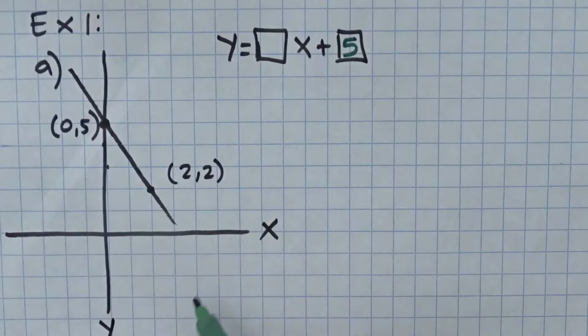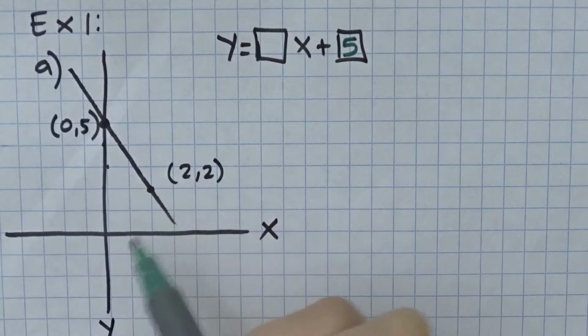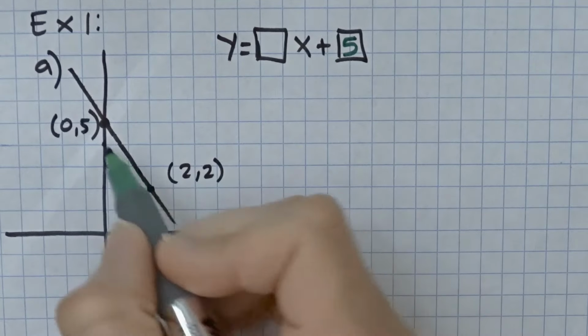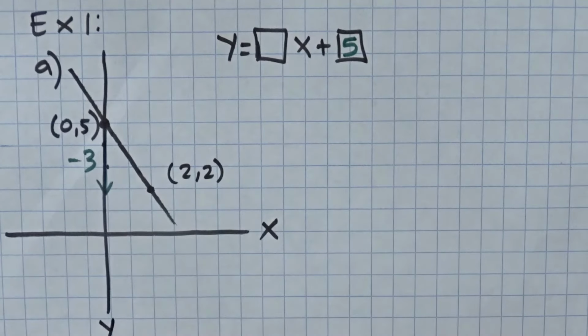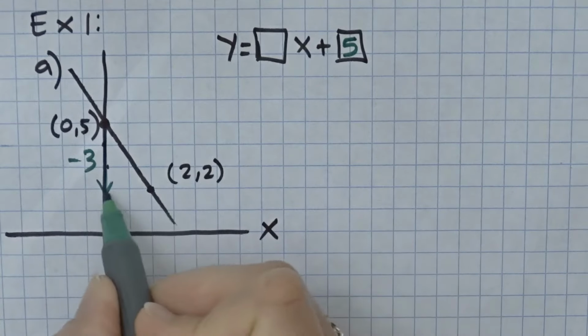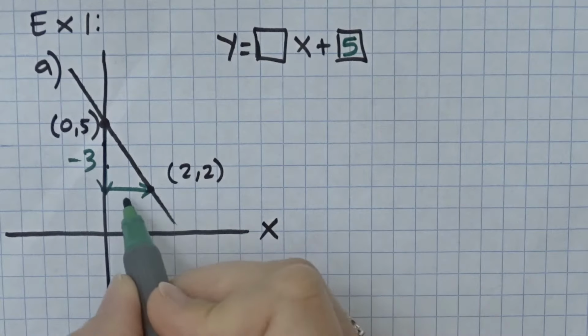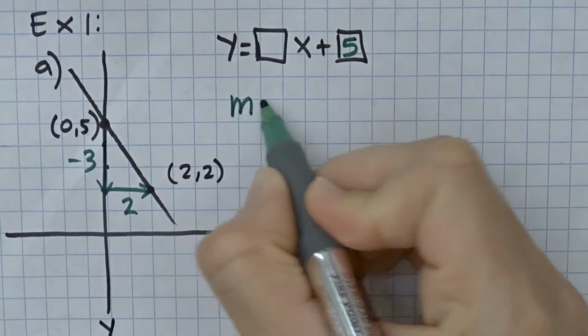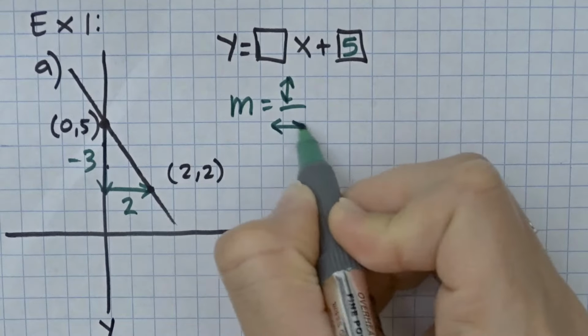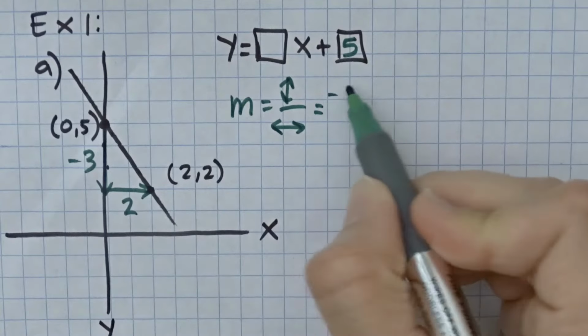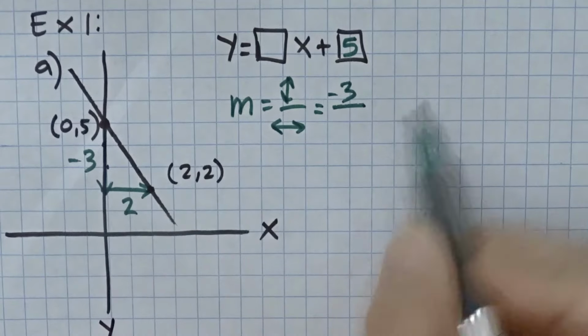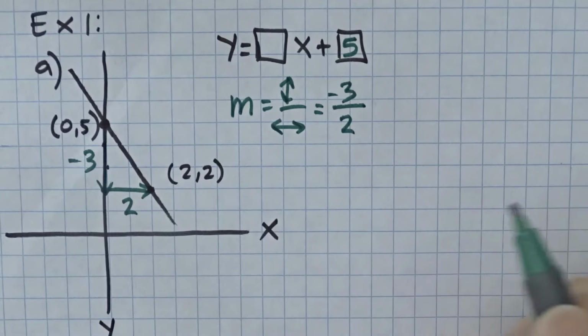Now if you're going to look at the slope, let's say this was the path that was taken. So if you were here originally and you got to here, what path did you take? You went down, which was 3 blocks. Now remember, negative means you went down, or down means negative direction. And then if you went to the right 2, that's a positive 2. And remember, your slope is your change in the vertical divided by your change in the horizontal. Change in the y over the change in x. The y changed by negative 3, and the x changed by 2. So our slope is negative 3/2.